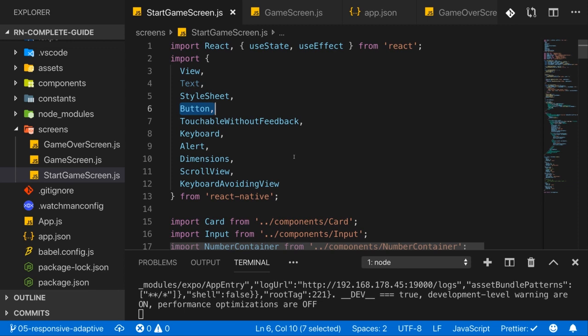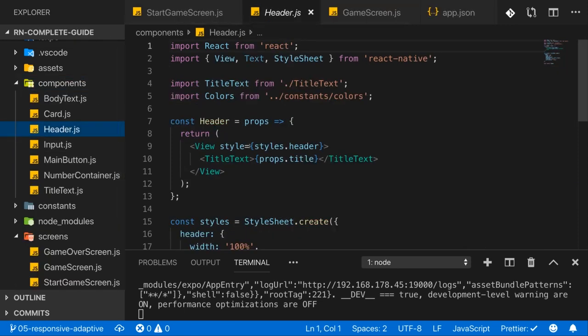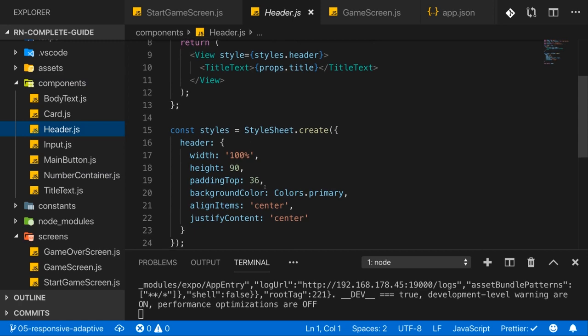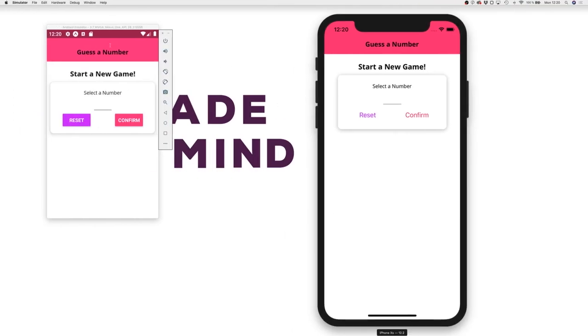To see an example, let's go to our header component, and there, let's work on the way we present this header. On Android, we might have this background color and then the text in front of it. On iOS, we might want to have a white background color and only have a thin border at the bottom and instead have the text in our primary color. That would be a more typical iOS look after all.